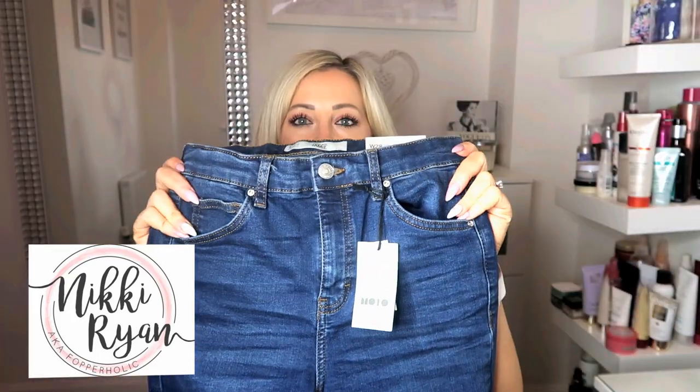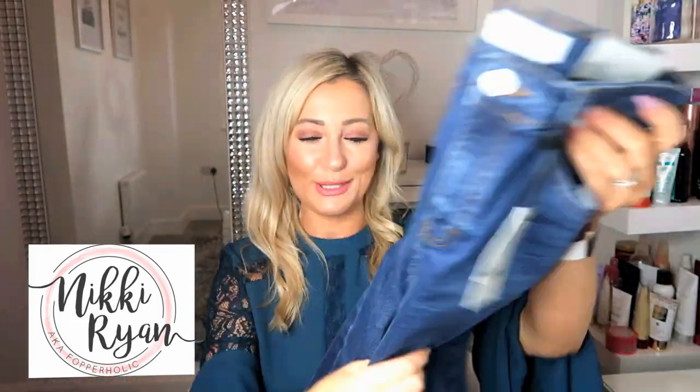I'll let you know how I get on with the Primark foundation. The last main thing I got was some blue jeans. I shared a link on my Facebook about my absolute favourite jeans - the Topshop Jamie jeans, high waist ankle grazer. When you wash them they don't go grey or stiff like some others do. I've got loads of black pairs but I needed some new blue ones for something coming up soon. They're 40 pounds, which I think for a really decent pair of jeans isn't bad.